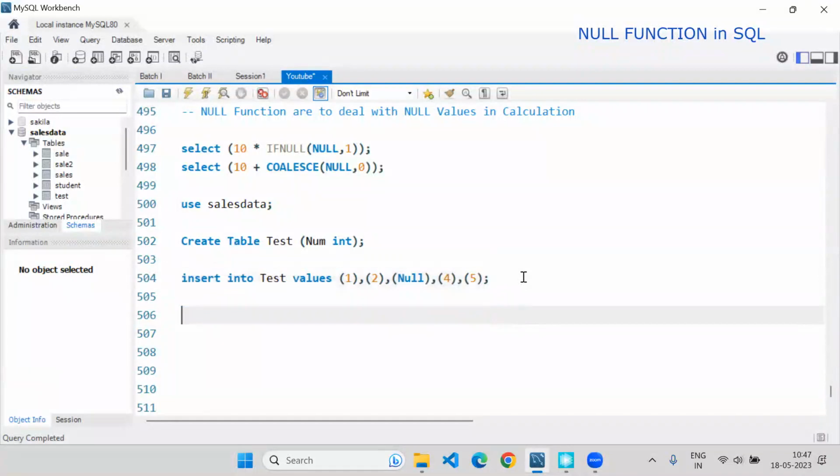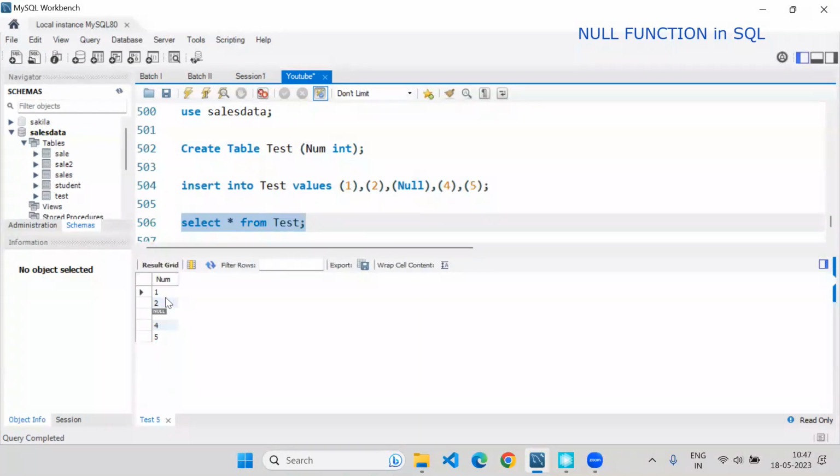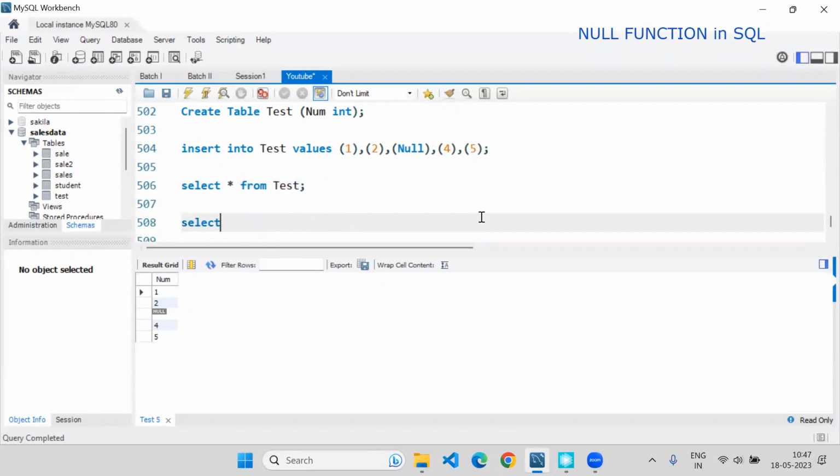Now if I fetch the records, I will say select star from test, which is my table name. Here you can see that I have a row with value null. I will try to use that column.